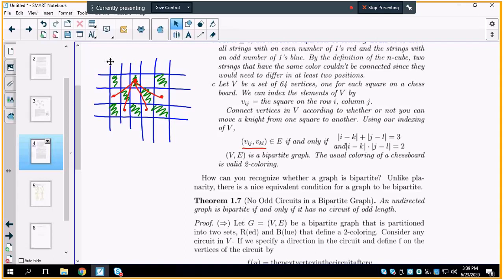And it's also fascinating because if it starts out on a green square, then it can only move to white squares. And if it started out on a white square, then it could only move to green squares. Say it was here, then my choice of moves would be here, which would be green, or here, or here.